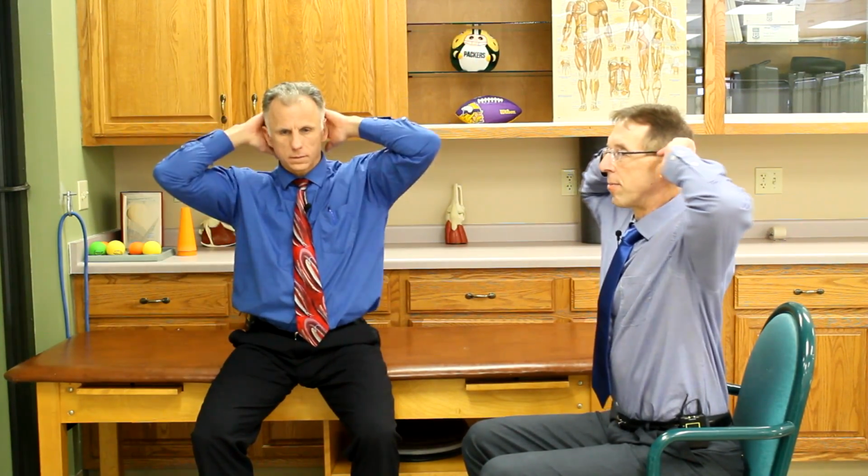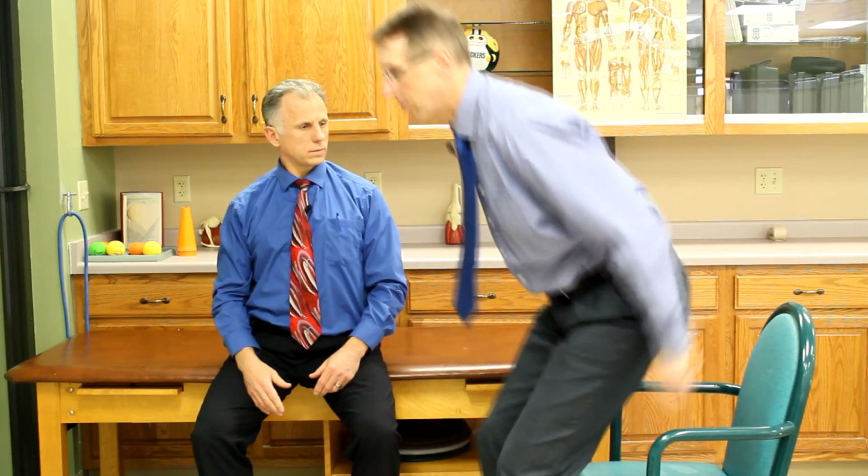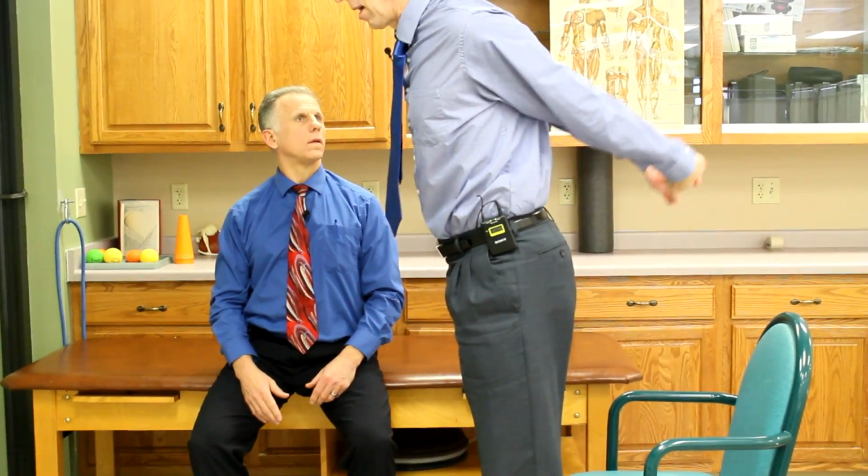I just can't believe how much better I feel with these simple exercises, Bob. Another one that you can do throughout the day, Brad, is just a chest stretch where you put your arms like this, bring your elbows back, and you're stretching the chest. Another way that I do it throughout the day is I bring my arms up like this. Every once in a while I'll just do this, and it's a good reminder, pulls the muscles back, stretches the muscle and puts your shoulders in the proper position.